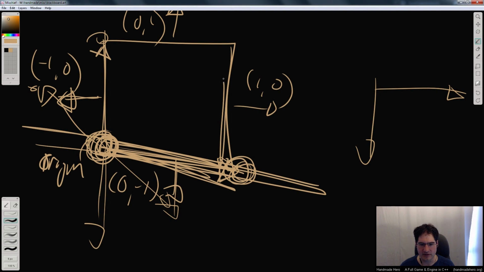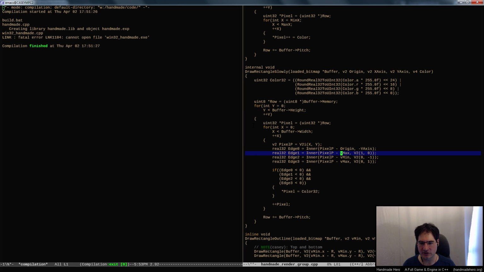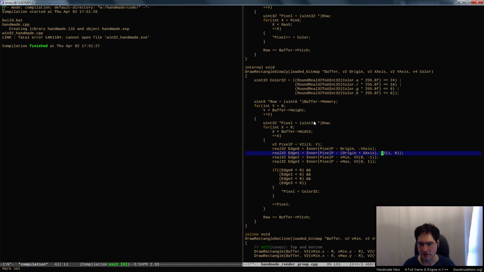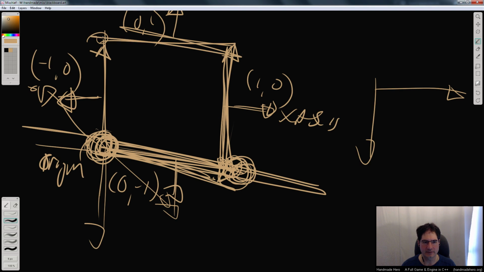Next, we'll test against this guy right here. Now, this base point, to do that test, that's going to be the origin plus the x-axis, right? So we actually need to do the origin plus the x-axis for the base point that we're going to test off of. Okay, and then we need to say which is the axis that we're going to test. Well, we want it pointing outwards. That's the x-axis that points in that direction, right? So that's just the x-axis. All right. Next, we'll do this guy.